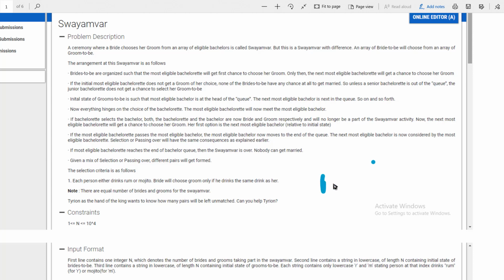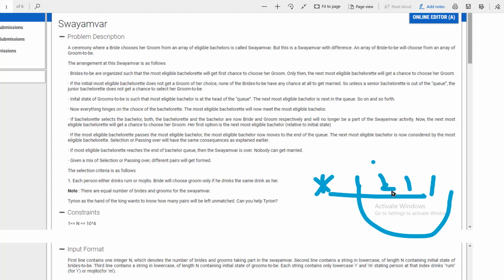Meaning if the groom is here, and if she did not like the groom, then this groom just moves towards the end of the groom list. If this one was also not selected, then this also moves back, and when it is fine, then both of this pair are done. Then this pair is simply removed, meaning their marriage is fixed. But if the first bride is not able to get married to any of these grooms, then the rest of the brides won't stand a chance to get married. So this is what this question is basically trying to tell us.